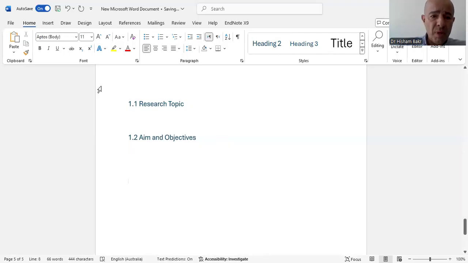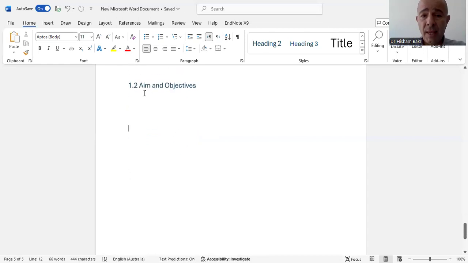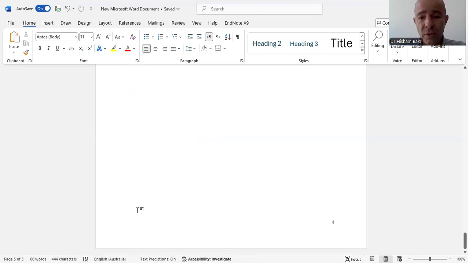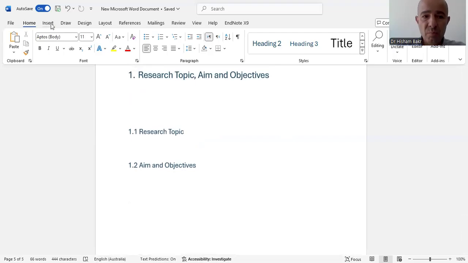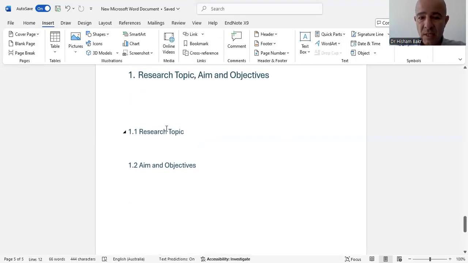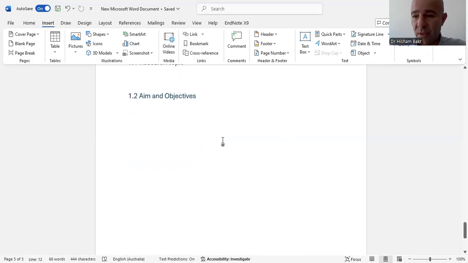I'm not going to make any page break here as per the contents, but if you find yourself finishing the aim and objectives, for example, at the edge of page 4, very close to the end of your page, it is much better to insert a page break and push your content to the first line of the next page to be consistent.